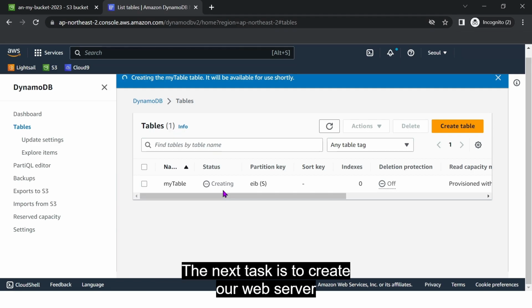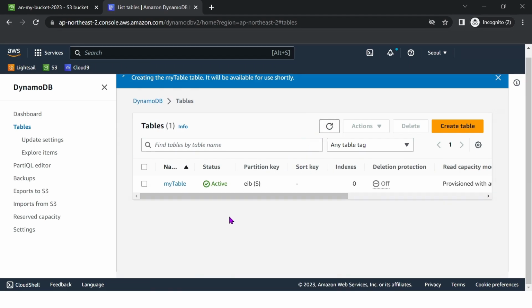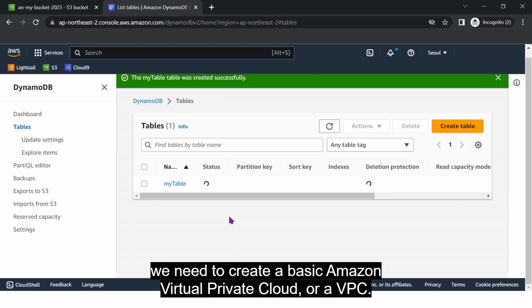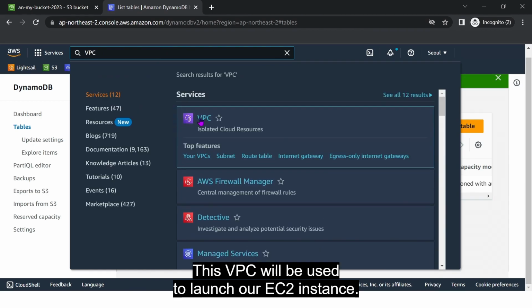The next task is to create our web server and deploy our photo sharing website to the web server. But before we launch the EC2 instance, we need to create a basic Amazon Virtual Private Cloud, or a VPC. This VPC will be used to launch our EC2 instance.